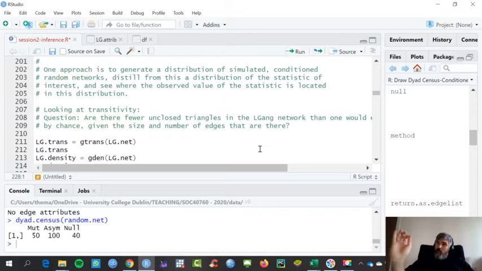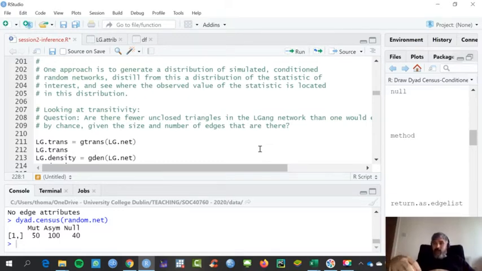At the end, you get one number that characterizes that network, and then you want to compare that number to how that number would have looked on random networks. And when there's a difference, then you can say, well, hang on, this number is really high here in my observed network.